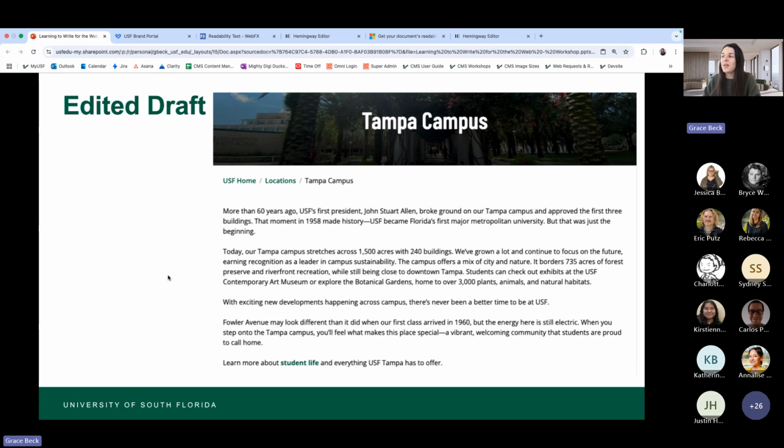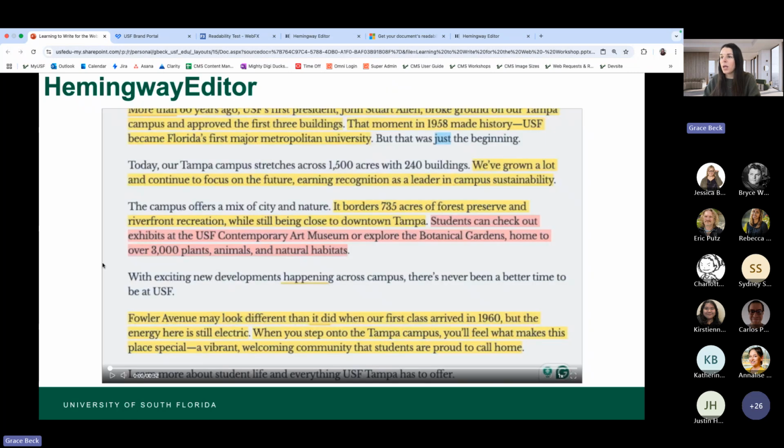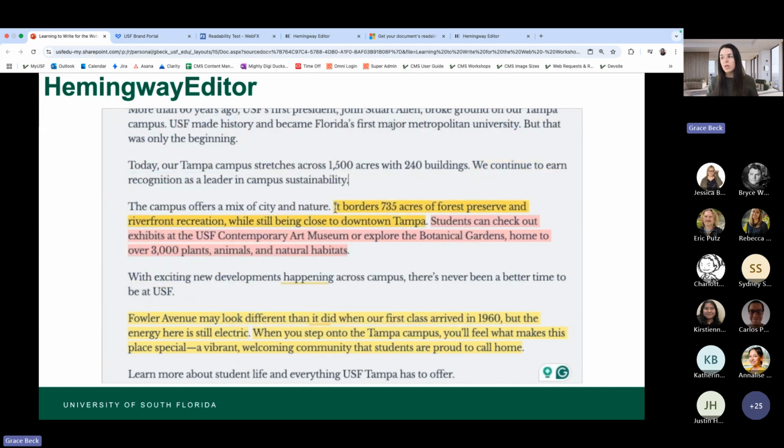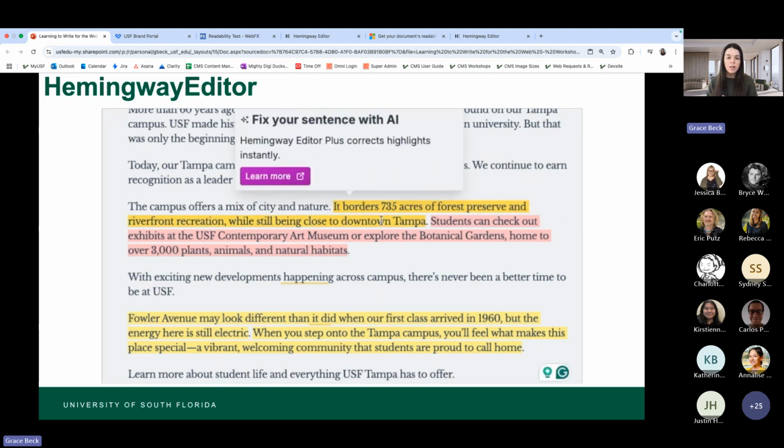I don't want this to be too jarring, but this is actually in real time how I edited this section. This is actually 11 minutes of me editing my first draft, and I just sped it up into 30 seconds. This is just for you to see in real time how I did it. And as this is going, I'll explain the Hemingway editor. Again, this is just another free tool that we're using.